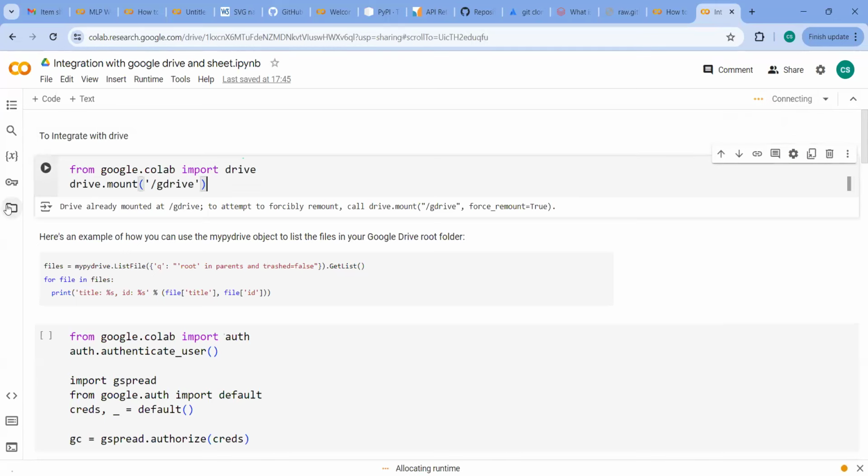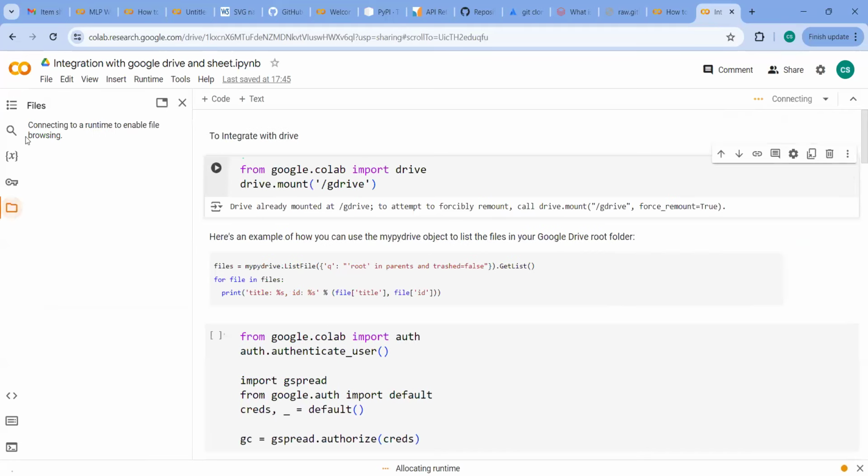So one thing you can do is you can mount this using this option, this icon. You can click on this and we get mounted.